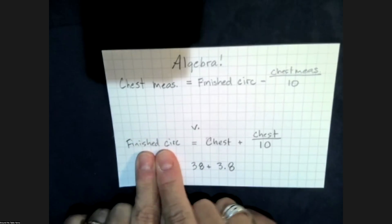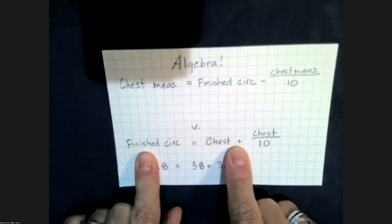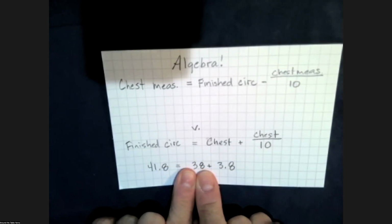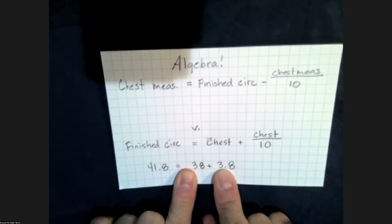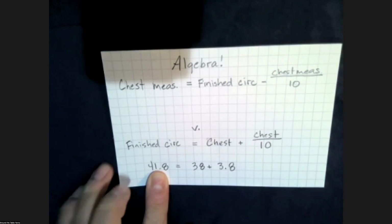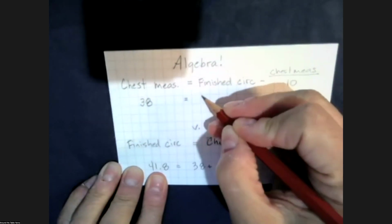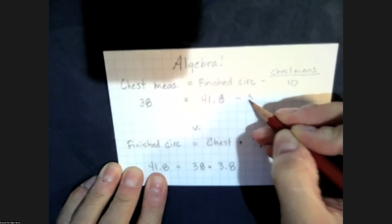The finished circumference equals the chest measurement plus 10% of the chest measurement, or a tenth of the chest measurement. In other words, if my chest measurement is 38, then I add 3.8 inches and my finished circumference is 41.8. The other way to look at that is that my chest measurement of 38 equals 41.8 minus 3.8.